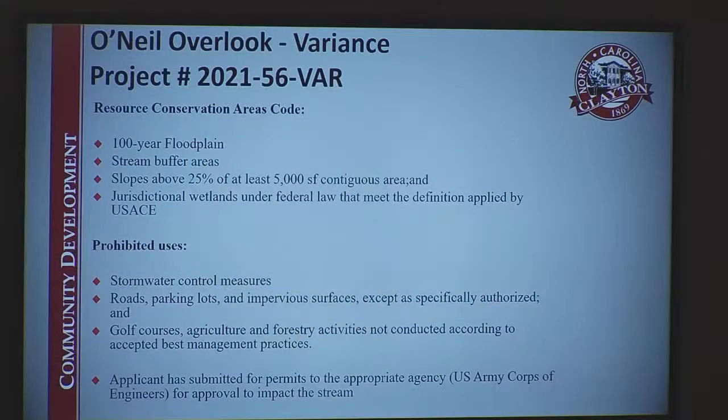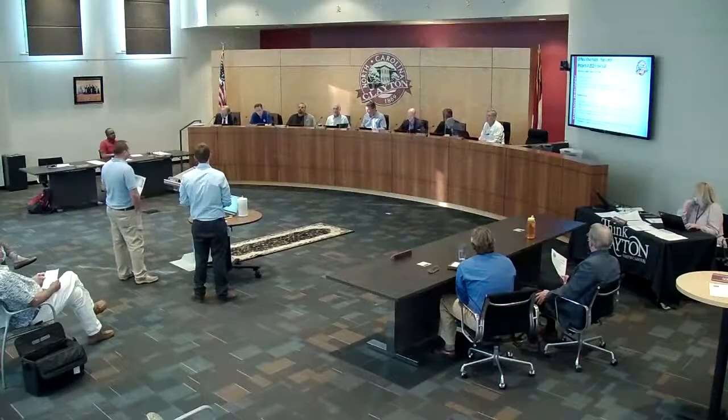Assuming the applicant can get the proper approvals from those agencies, we have been proceeding with that. Again, getting back to the way the code is specifically written, those roads are prohibited except as specifically authorized. We take that to mean it's specifically authorized by the other agencies that allow that disruption of the water resource itself, that jurisdictional feature. And do we know, was the RCA shown on the preliminary plan when it was approved? Yes, I believe they were. Okay.